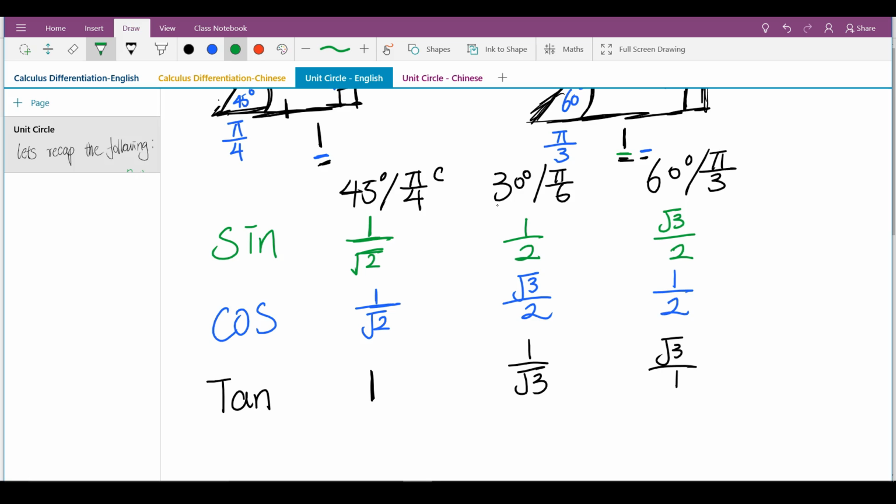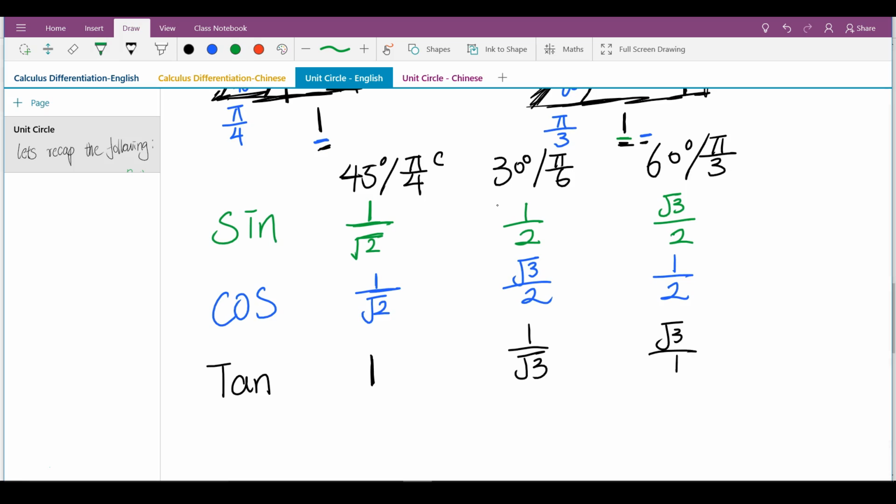So before we go on though, just want to say a couple of things about some of the numbers here. So when we got a root 2 or root value at the bottom of the fraction, which is our denominator, now the mathematicians don't like that because we know root 2 is an irrational number. So what that means is if we're trying to calculate root 2, it will go on forever. All right, it never ends, just like pi, just like Euler's number. It just keeps going on forever. And when you divide it by something that keeps going on forever, would you ever be able to divide it?